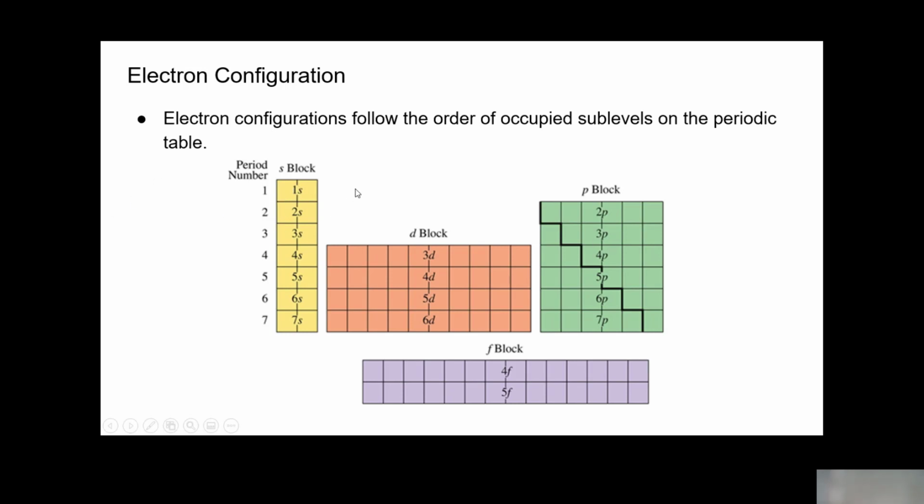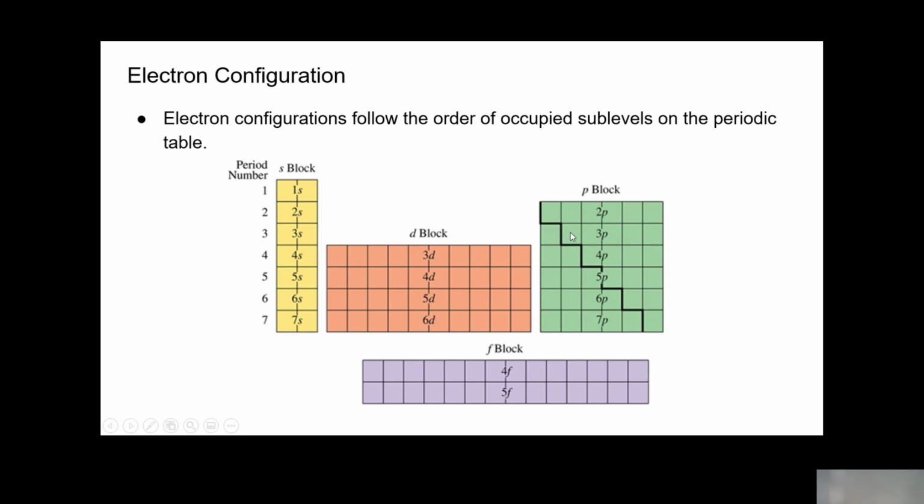So we start out with 1s, and this never changes regardless of what element we're looking at. We can look up something here, or we can look all the way down here. We have to go the same route. So think of this as streets. It's one way, and there's no way around it. We have to go this way. So this is 1s. We fill electrons with 1s first, so we always start at the bottom, the lowest energy, and fill upwards. Then we fill up 2s, 2p, 3s, and then if you look across, we have nothing, nothing, nothing, and then 3p.